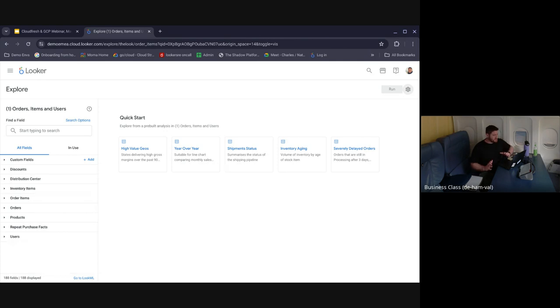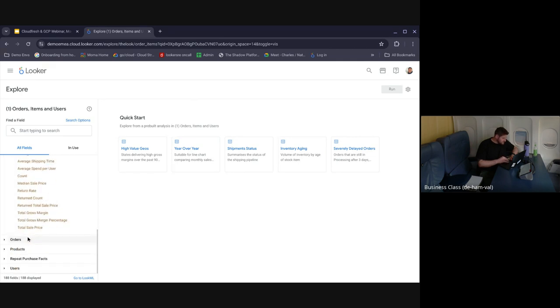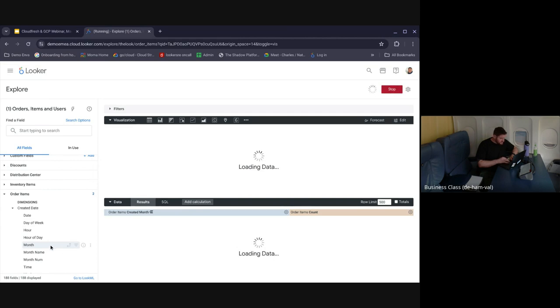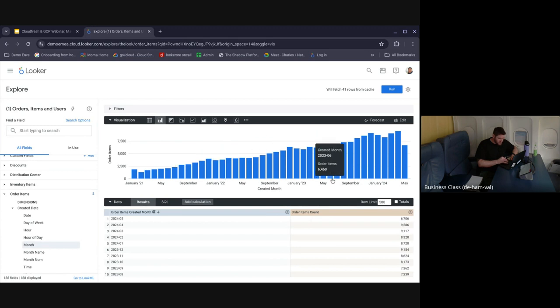What is the important piece on this side here is that you have your metrics on the right. These are on my database. Each of these are one table on my database. And I have already defined on the semantic layer how this works. So what I can do here is want to see, for instance, hey, how many items were sold last month? I just need to select, for instance, count, and then select the dimension that I'm counting on. So let's say, let's take sales per month. Once I click run, Looker will perform an SQL query to my database and will bring me already a nice visualization that will tell me how many sales happened on each month, starting from January 2021.